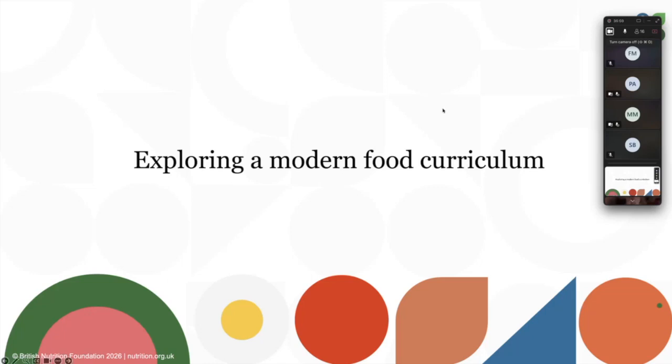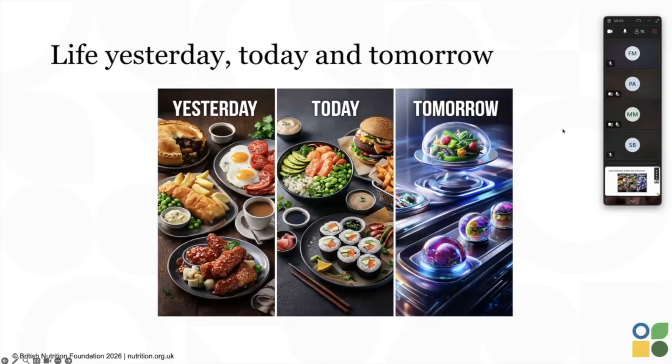Tonight we're just going to go through some of that thinking, but also just to get you to think as well. One of the things I always start with is thinking about our lives, because our lives are all about food and we make decisions, sometimes great ones and sometimes less great, but for different reasons. I always try to think about food that maybe I had as a kid, or what I was taught at school, and I was lucky enough to do home economics at school, and the sorts of things that I might have been familiar with and what I cooked.